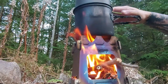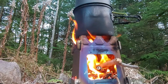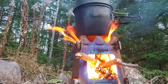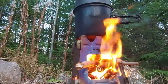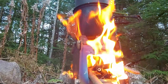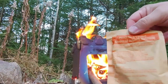We're sitting about 3 to 5 minutes so far. Not sure exactly. And it is just starting to boil. There we go. It's good and boiled. Peaches and cream.